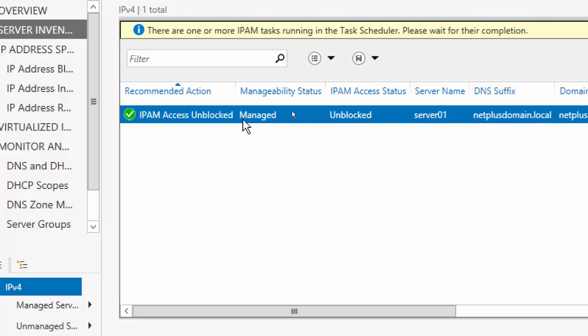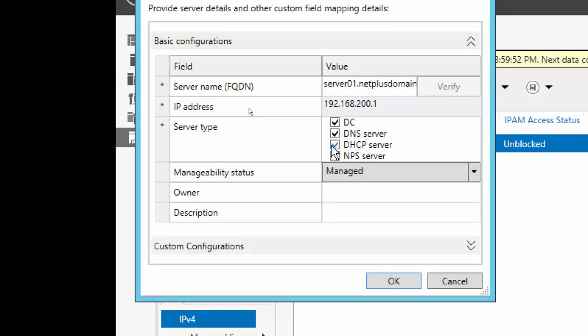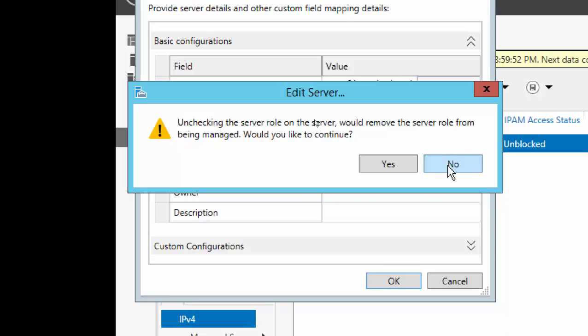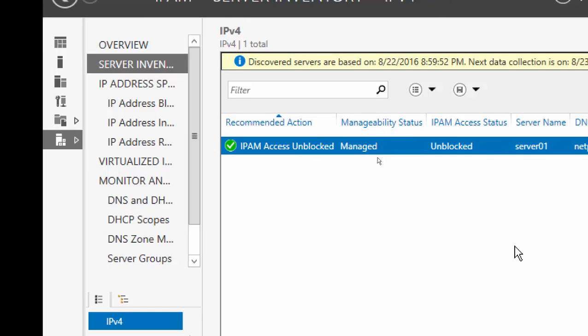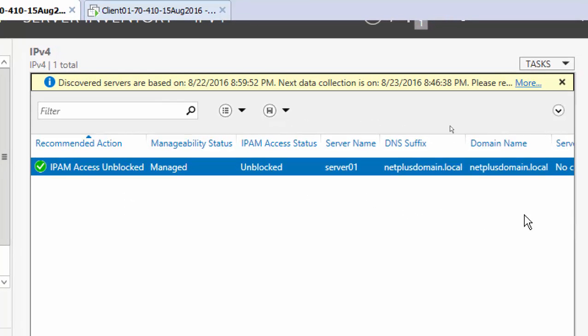You did that, right? Or you can just go back, right click and edit server, uncheck, and press OK. This is to refresh, and then click no, don't press yes, and then keep it checked and press OK. So it refreshes the whole thing again. The main thing is it takes time to communicate. Right now it's unable to communicate, right? But it is able to communicate, and the server name is server 1. So we are able to communicate from server 2 to server 1, which has domain controller and DNS roles.